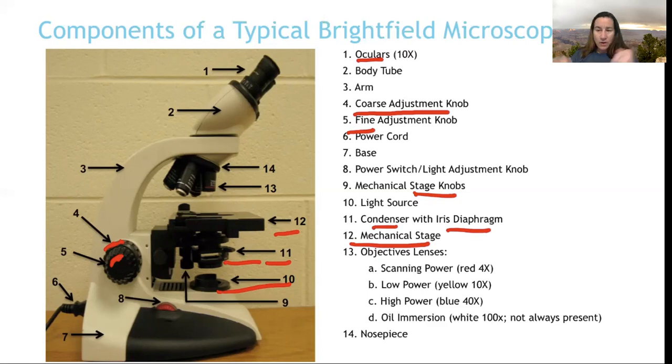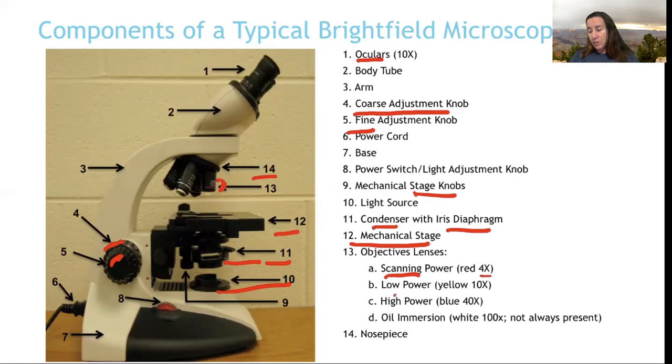So you're going to look through your object. You look through the oculars. And then you have different objective lenses. That's these guys right here that are housed on, they're dangling down from the nose piece right here. So the different lenses, the lowest power lens is called scanning. So anytime you put a slide on deck, your stage should be down low. You're going to put your slide on there, and you're going to make sure that your objective is on scanning. And then you're going to crank with coarse focus it up to where you can see your object under scanning power, or at least some sort of blurry something there under scanning. You start on scanning first, and then you will move up through the objectives and get higher and higher and higher magnification. Scanning's magnification is only 4.